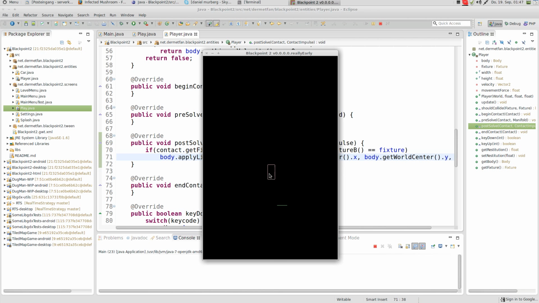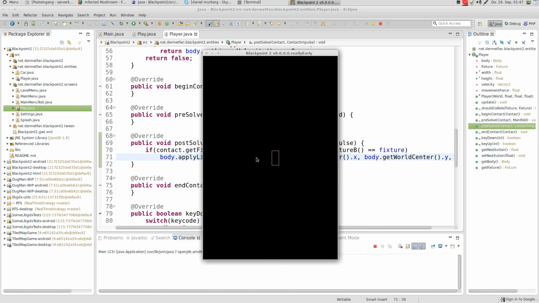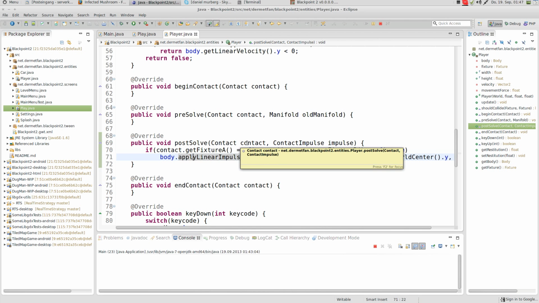But if we were to jump on the platform, he falls from there onto the platform, and nevertheless jumps up the same height, because of our applying an impulse. If we didn't do this, he would just jump this little distance that he fell down up again.